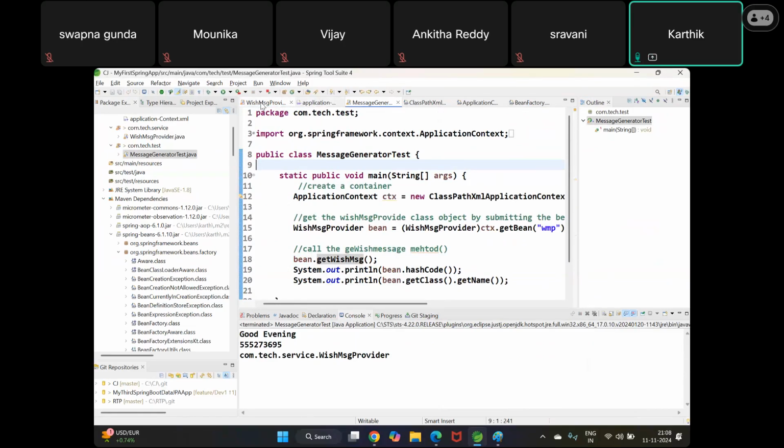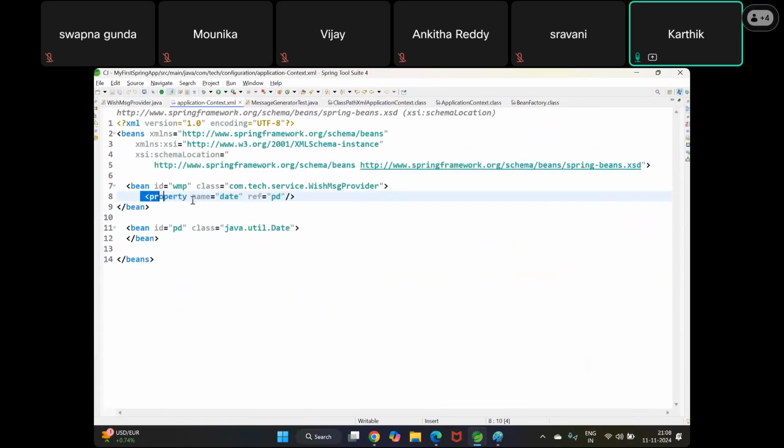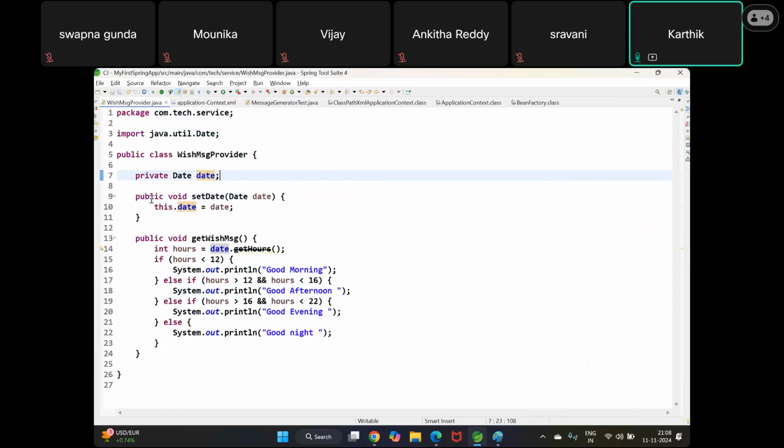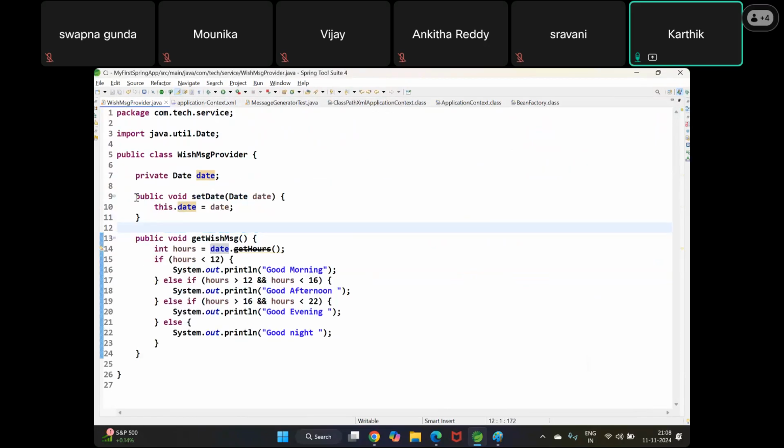Got my point? Sir, how can injection be done? It will check for the property, and then, yes, the property is present. The Date object is already created. It will try to inject this Date object by its bean ID into the WishMessageProvider class with the help of the setter method.